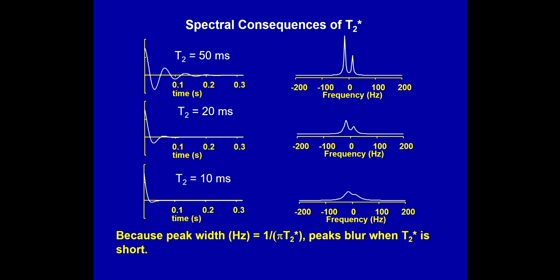The peak areas, the big peak and the little peak, combined, remain the same, but they are blurred together to the extent where you can see that there are two peaks, but it would not be reliable to measure them separately. So for NMR spectroscopy, it is very important to diminish the star component, the magnetic inhomogeneity component, as much as possible in our experiments. A rule of thumb is that generally the width of the signal is 1 over pi times T2 star. So 1 over pi times 10 is going to be broader than 1 over pi times 50.